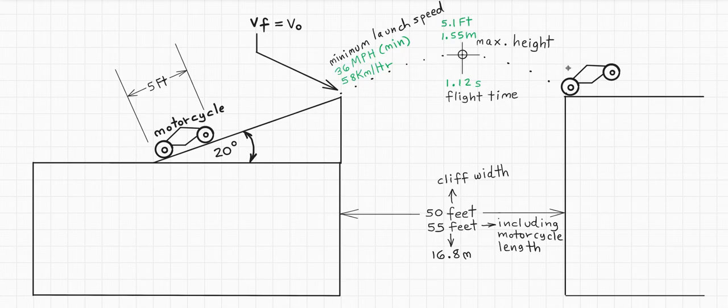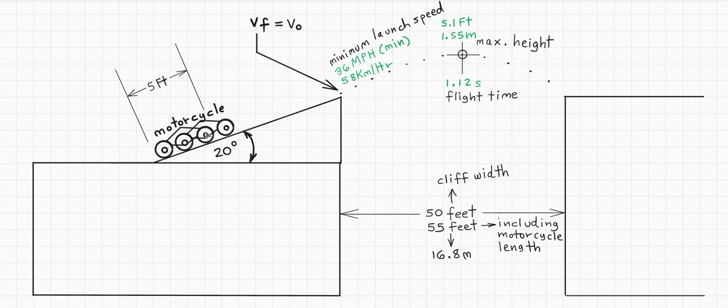the front wheel land. So if you just set it at 50 feet, the front wheel would land here, and then you go plow and you crash down, and oops, and you probably don't get a second chance to do that. So you have to include this motorcycle length into the range. So it should be a 55 feet calculation, or 16.8 meters. So you'll take off and go.